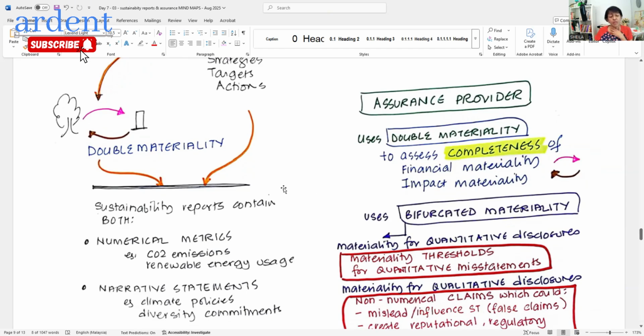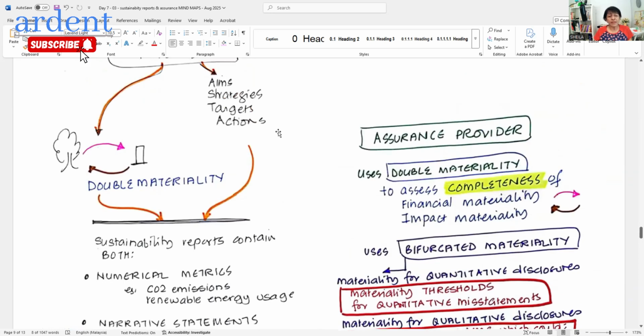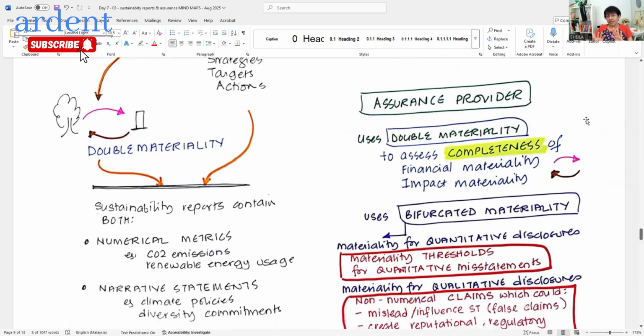So what we're worried about is that the company, yes, that's your first step. Then they come down here. But what if when they came up with this, they conveniently hid away anything that was negative? So we can use that to double check against the cares and concerns of the stakeholders. And then turn around and say, hey, how come you did not consider, you're a beverage company, how come you did not consider the effect of water? It's not in your report. Did you conveniently miss that out? So we will be using the double materiality more to assess the completeness of this.